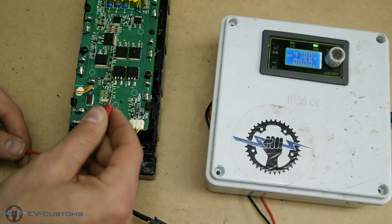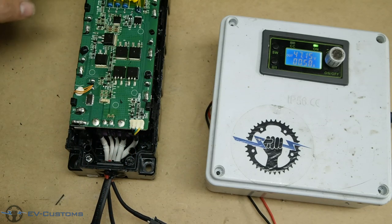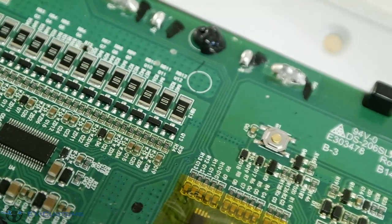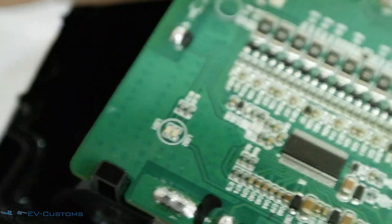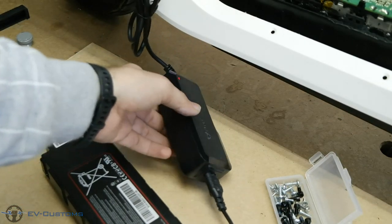As you can see, before the fuse we have no load, and after the fuse we have. So there we are 100% sure that this was our problem. Note: after the repair, press the reset button continuously to reset the BMS. As you can see, after repair the factory charger works normally.